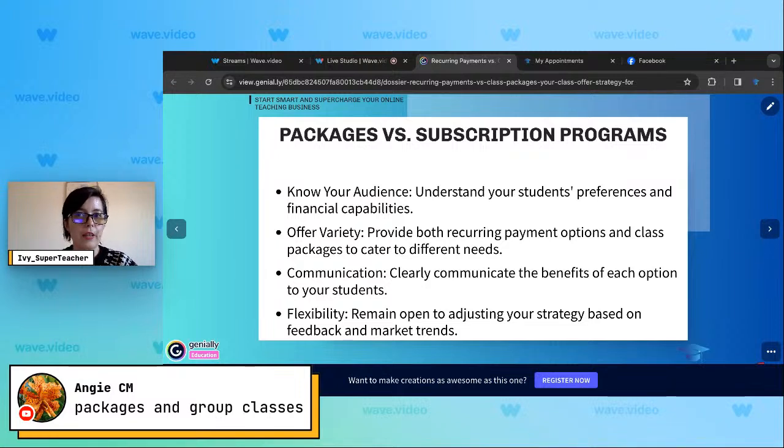And it's just important to state your policies. We talked about that already. Be clear in what your students should expect, should they go with each of the options, the class package, what's your policy in that case, or subscription plans. For example, on Super Teacher, just yesterday we launched, I'm yet to announce that after the live today in our next newsletter, the subscription plans option and program. So you can create a subscription plan on your Super Teacher page. And it's always a recommendation to add your policy, of course. There is a place on Super Teacher where to do that.